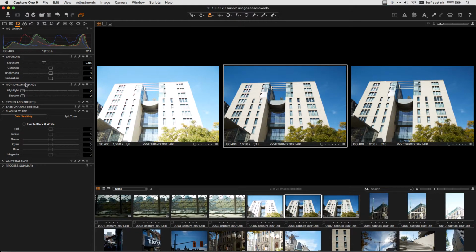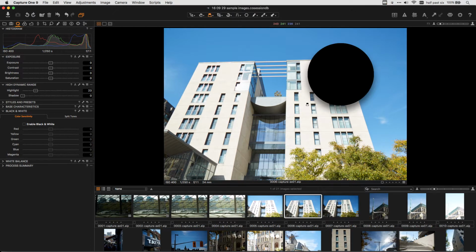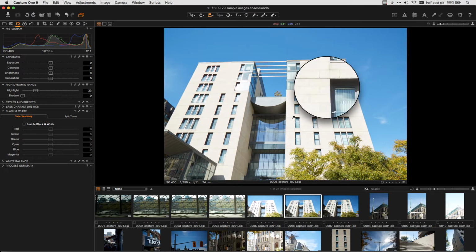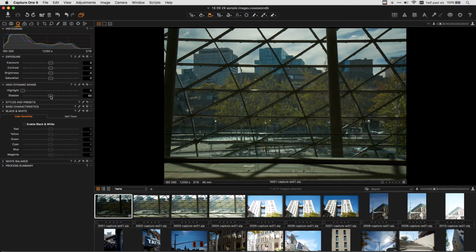Now, you do also have high dynamic range tools. I'm going to reset the image. Sure, reset all 3 images. And you do have the ability to try to bring back just highlight detail. You can see on my histogram, all it's going to do is shift this highlight area, or white area, over to the left. And that'll try to bring back some detail in the building, so I can start to see some of the brick line of that sandstone. Shadow area would be the same idea, so I can bring back my shadow area independently. But again, what this is ultimately doing is compressing my tonality on the edges, so you lose a bit of contrast when you do this.